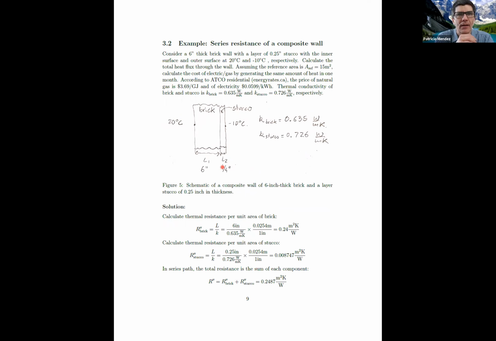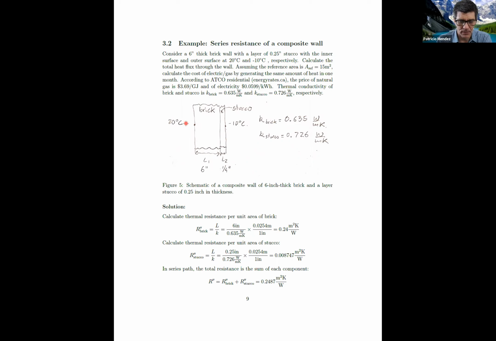Okay, so let's look at an example in concrete. So this is an interesting example. It is very simple, and we're gonna take it one level up later today. But let's say we have a wall that is made out of brick with stucco on the surface. These are the type of walls in my native Argentina, where I didn't see snow until I was a teenager, right? That's not the wall you would do here in Canada, but it is a good wall for an example here. And we're gonna see why we don't have these walls in Canada. So let's say for this example, that the wall is 6 inches of brick and 1/4 inch of stucco.